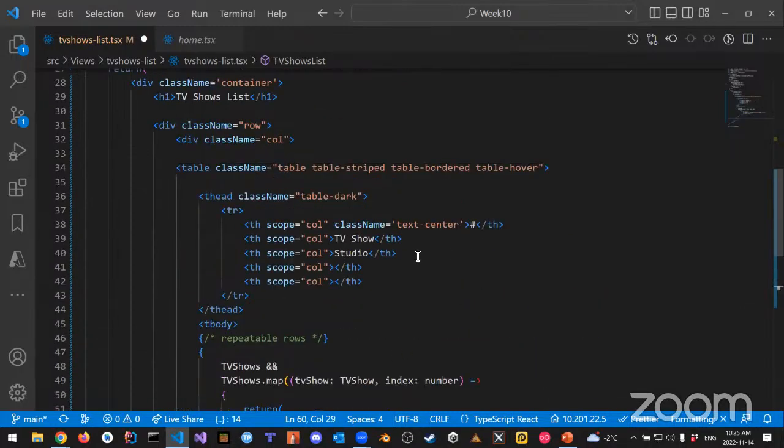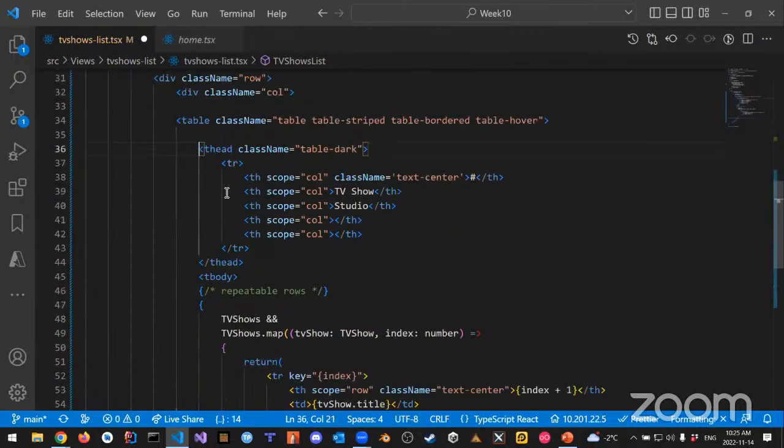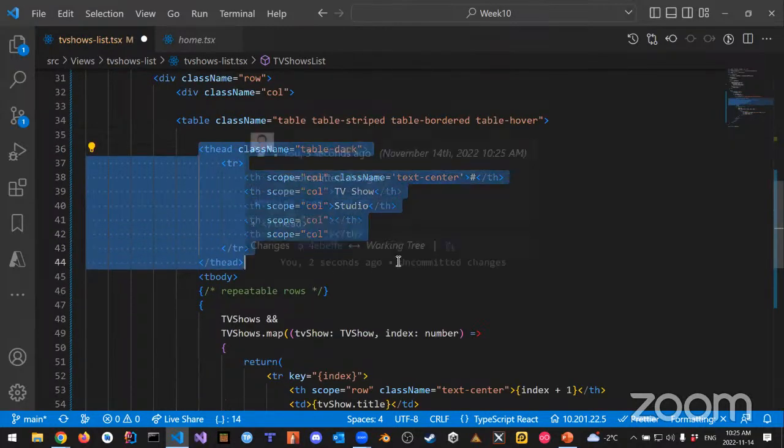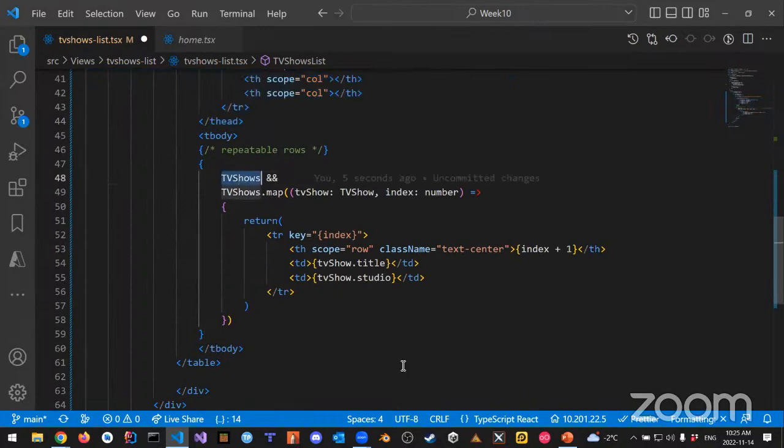Let's go do this. So first we have our table head, that we already saw. Then what we do is we check to see, do we even have data? That's what this part does. If we don't have data, we skip out of this whole thing. That's why we use this and this. This is a check to see, do I have data? All right. If I have data, then I want to map.